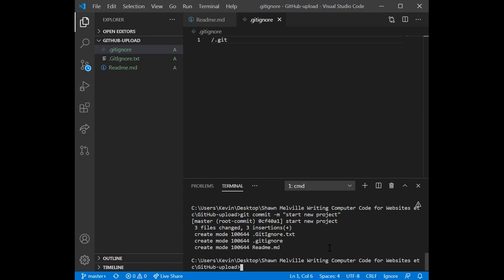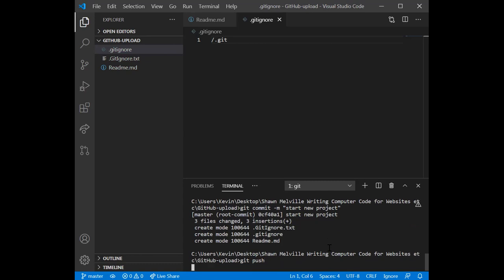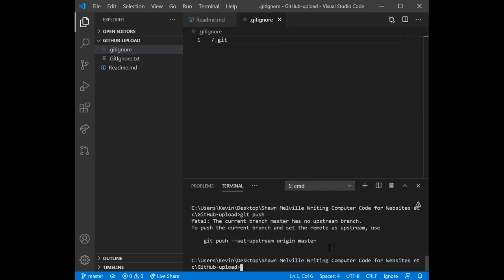Good. Now the last thing to do would be to type git push, and hit enter. Okay. The current branch has no upstream branch. Okay.